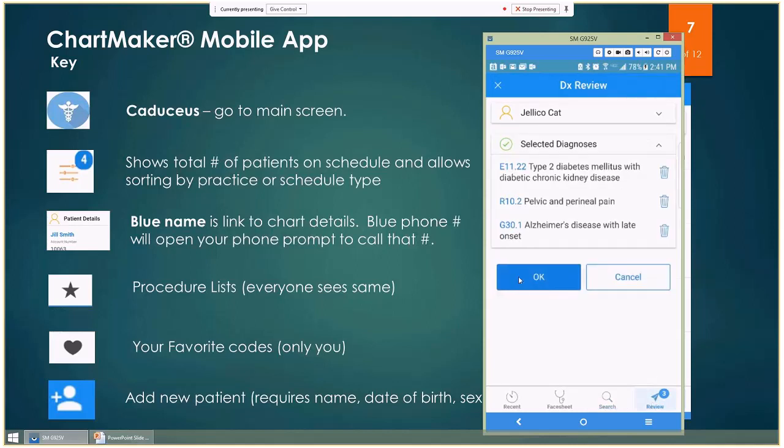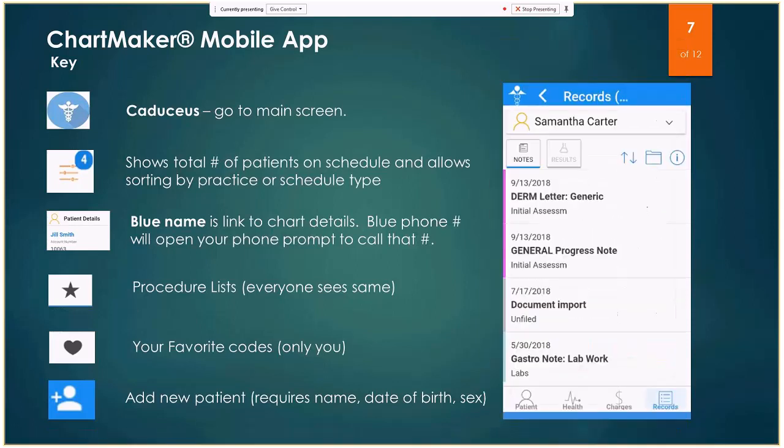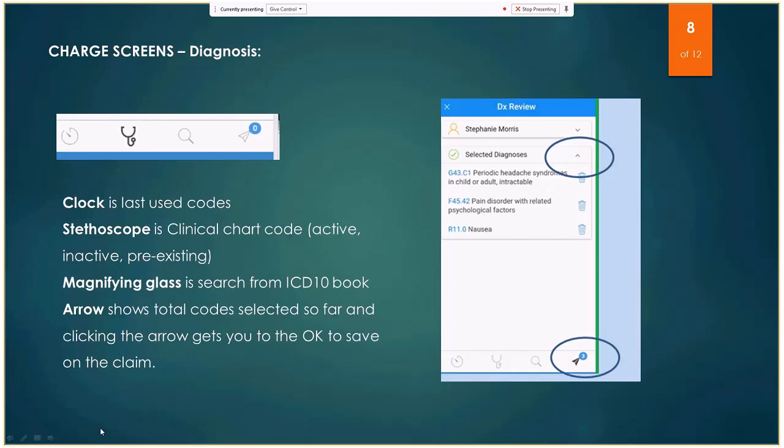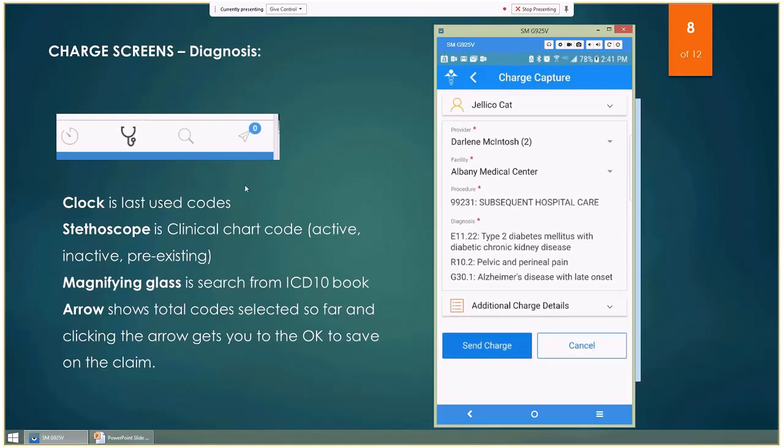And then I would simply hit OK. Now my back screen here, I'm going to switch behind us because I do have that little icon there going. Those are just some description of that diagnosis bottom that we just looked at.